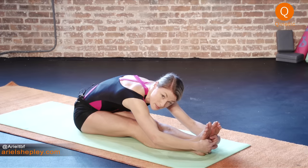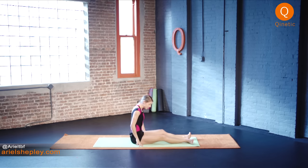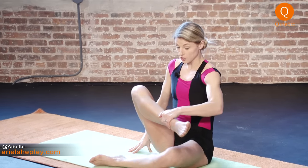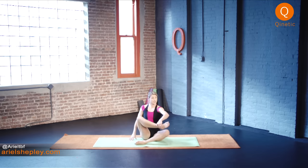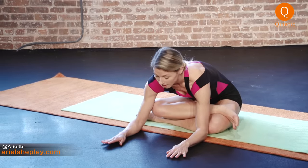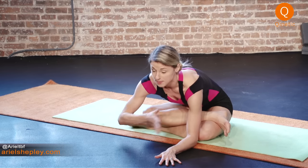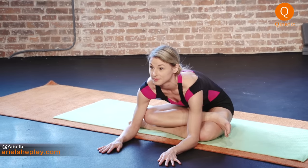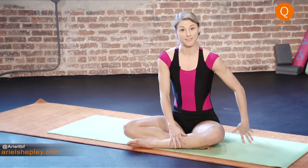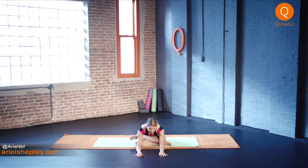And up — one more stretch. I'm gonna face forward — glute stretch. I do this one a lot; it's very important because a lot of ballet is turned out and the glutes are engaged. Sit cross-legged — if you have the flexibility, take that ankle over that knee. Make sure it's not on the knee — lift up and forward. Try to think more forward and out rather than head to knee; sometimes it makes the stretch easier. Switch legs — left leg in front or take that left ankle up and over the knee. Lift out of the hips and fold forward.